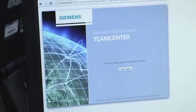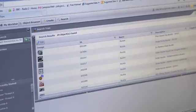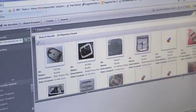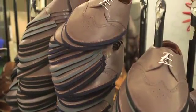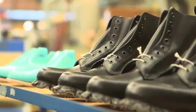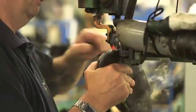Teamcenter gave us the greatest possibilities for a product lifecycle system. The ability to track samples, the costing system, a bill of materials for the factory. There is a line planning module as well, which will help other parts of the business and integrate other parts of the business. We really wanted something that we could see, this is the discipline of how it works, and this is the structure, and this is the process. So that was the real thing that attracted us to Teamcenter.